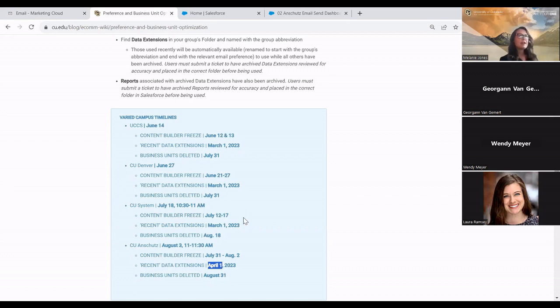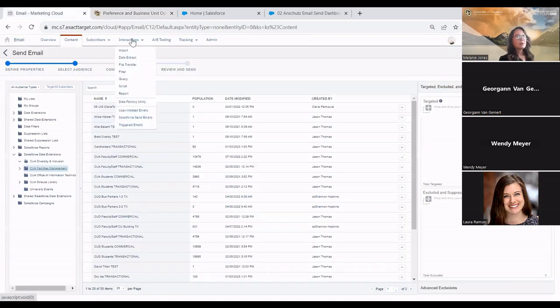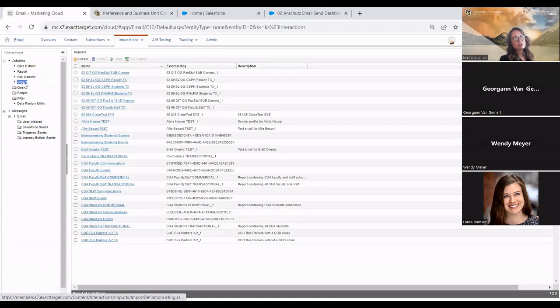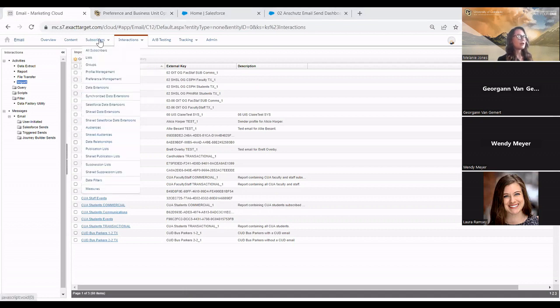We are not able to organize within that window, and this is a big bummer. I wish it presented itself the same way. When you're sending, you do see these different folder structures, but under interactions and import, there is no folder structure to set up, so we cannot organize it in the same way. I hesitated on showing this, but it could be useful to you, Zach, based on what you're asking.